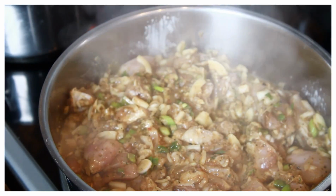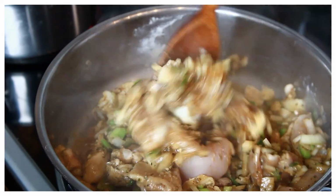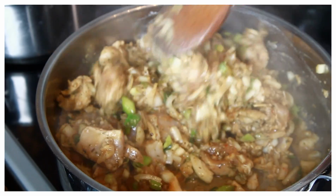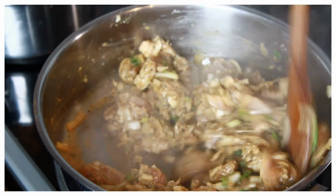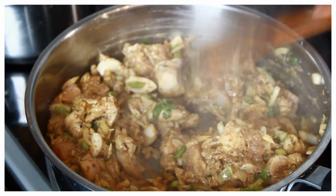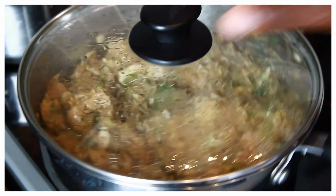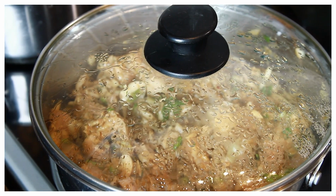Nice one. That's the chicken. Thai green curry chicken. Lovely and nice. The flavor and the smell and the scent of it is miraculous. Look at that. Just gonna let it go and cook until, yeah, it's ready.